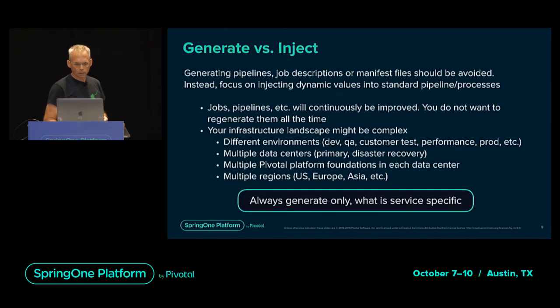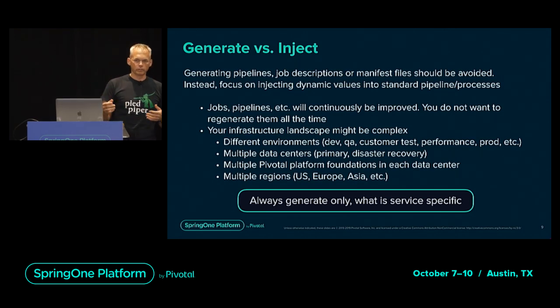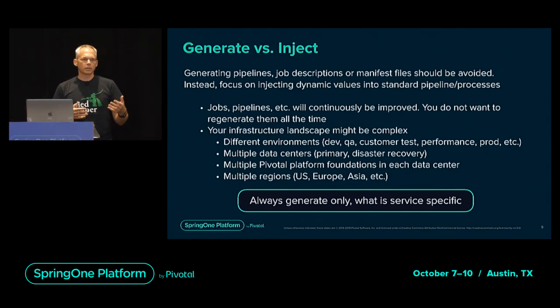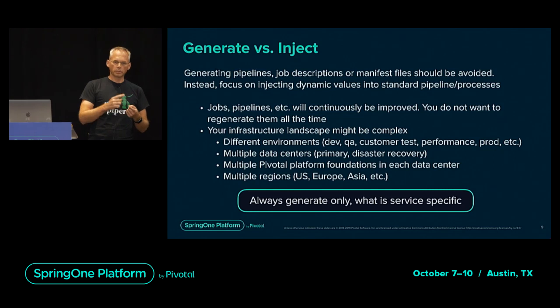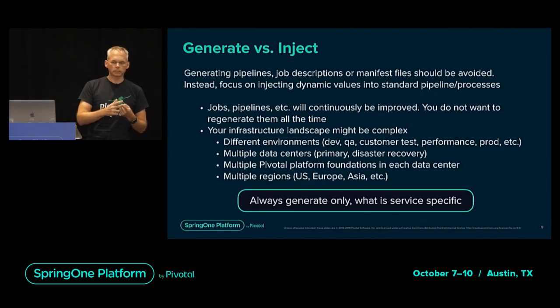Generate versus inject. When we started and we figured out we have all these components and we need to get them very fast into the lifecycle, what we actually did, we created them. We had a generator, we used Spring Initializr, we extended that, and this was creating for us all the necessary files we needed. So for a manifest file, I actually created a manifest file for my development space in the primary data center. I created a manifest file for my development space in the disaster recovery data center.